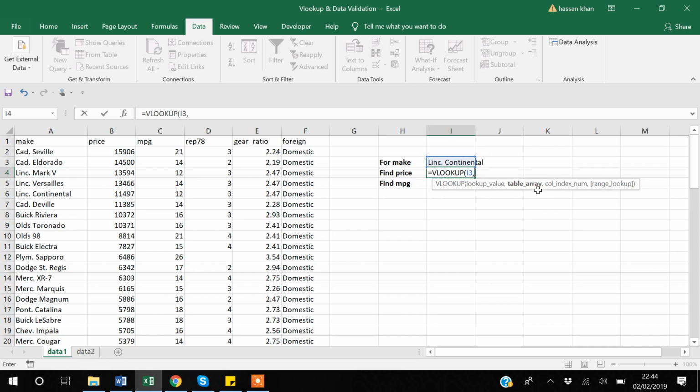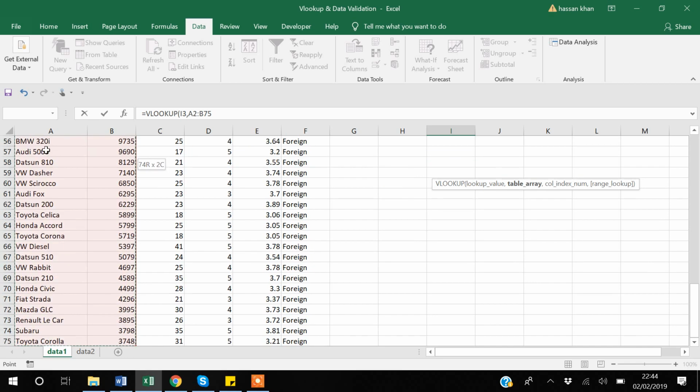What does table array mean? Table array means the data where the make and the price values are placed. In our case, our make is in column A and our price is in column B, so I will select just these two columns.